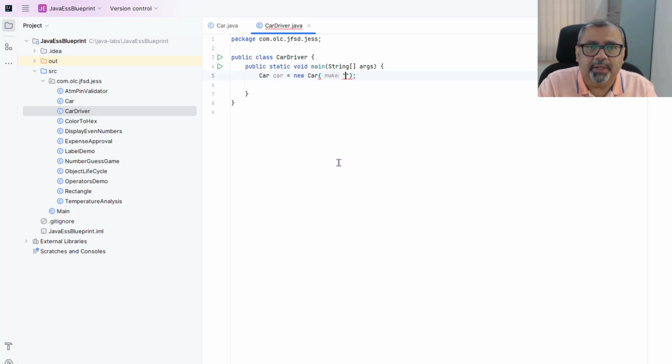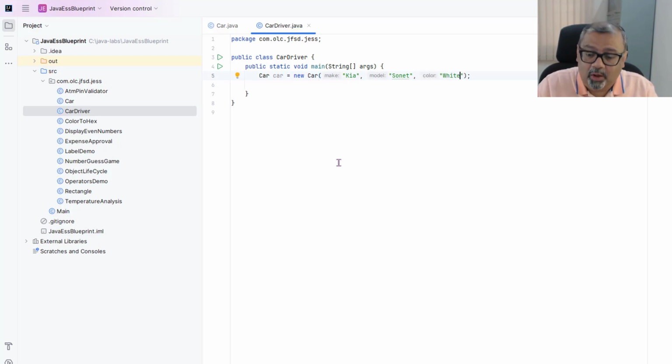So let's take an example. I would say make is say Kia, and then model is Sonnet, and then next I need a color.